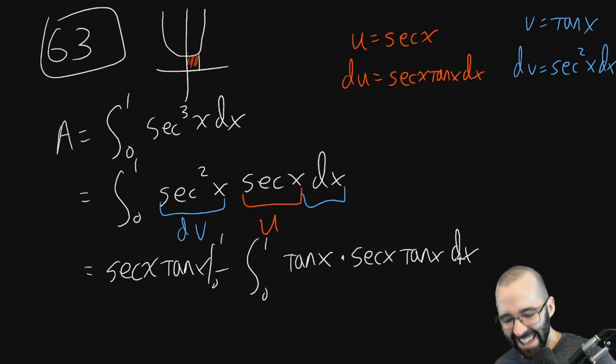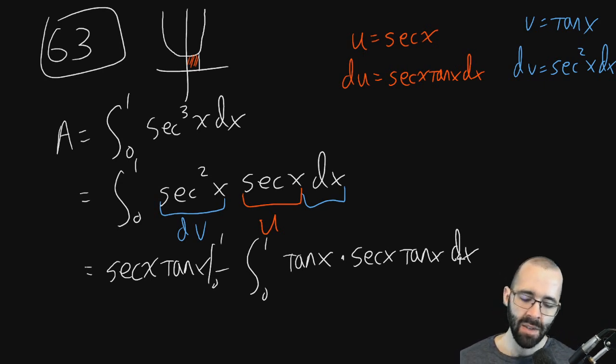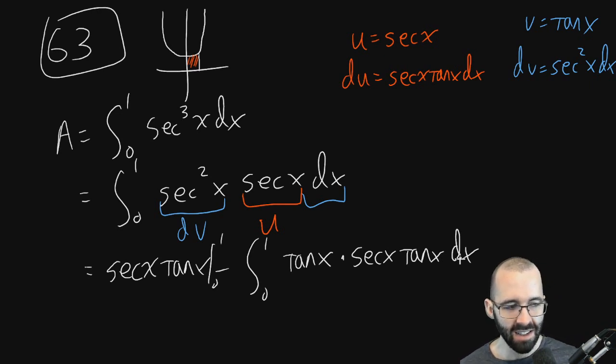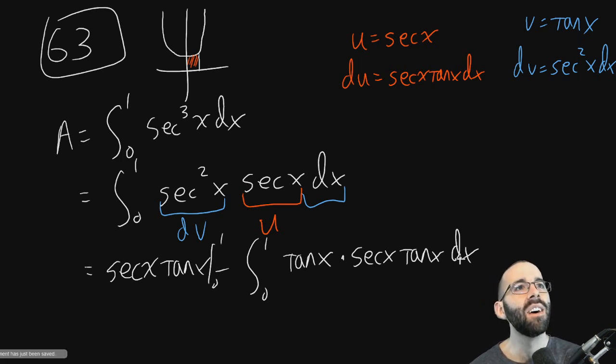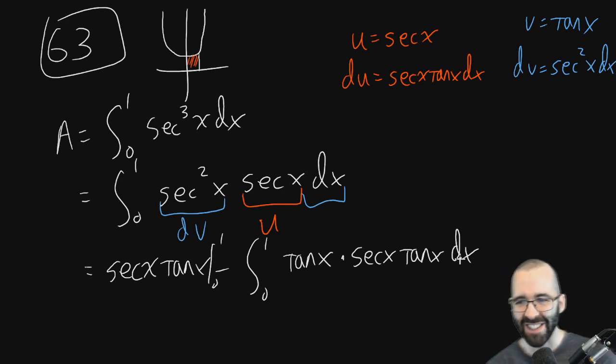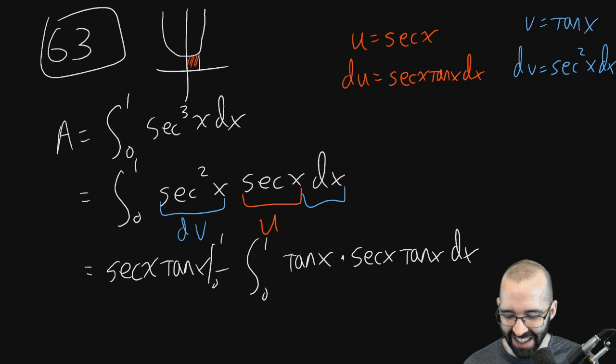Is this good? I don't think it's necessarily worse. That's tangent squared. Is there a u substitution? Is there integration by parts on this second one? We could write things in terms of sines and cosines. That gives us sine squared divided by cosine cubed. There are some things that we can do with that. Sine squared over cosine cubed. I don't know if that's what they want us to do, but it's something that we can do with it.